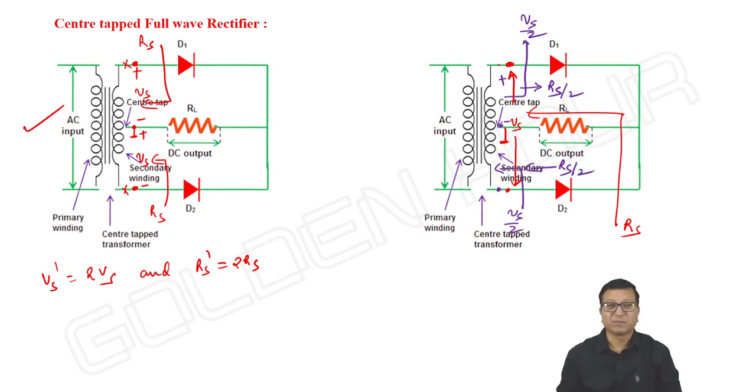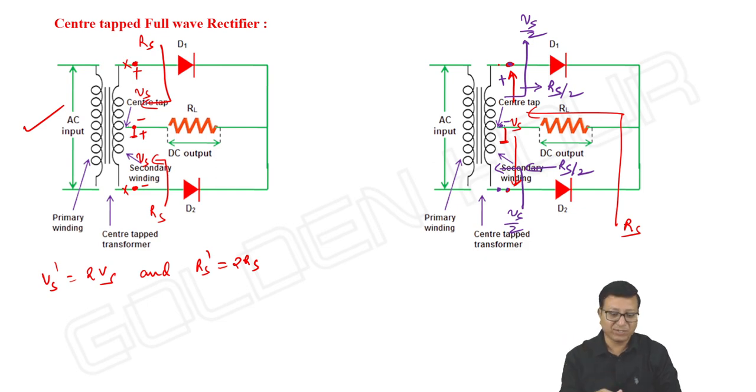This is the difference, because in the exam they may mention the voltage between the two ends of the secondary winding as some 20 volts. Then the voltage at one end of the secondary winding to ground will be 10 volts. That's what you need to observe. And if they give the resistance between the two ends of the secondary winding as 100 ohms, then from one end of the secondary winding to ground, the resistance will be 50 ohms.